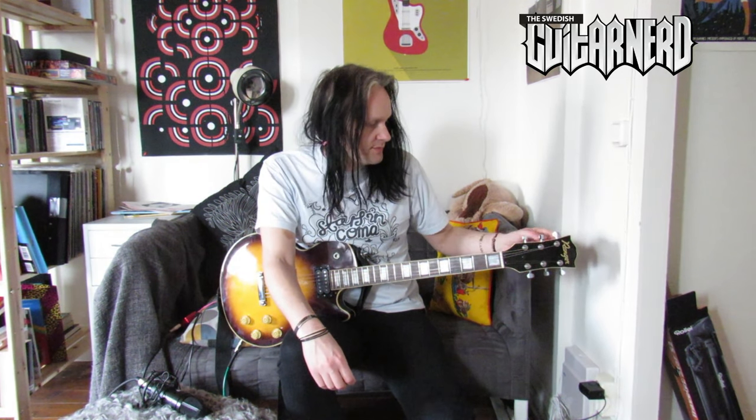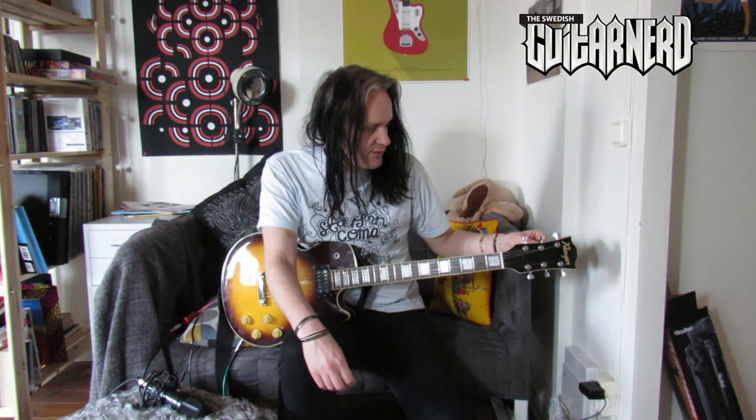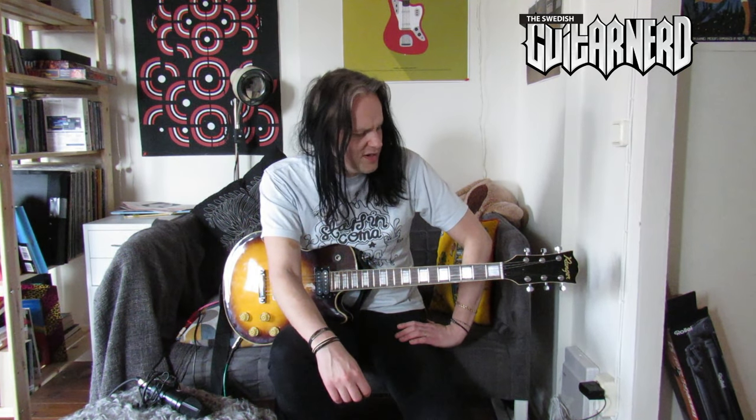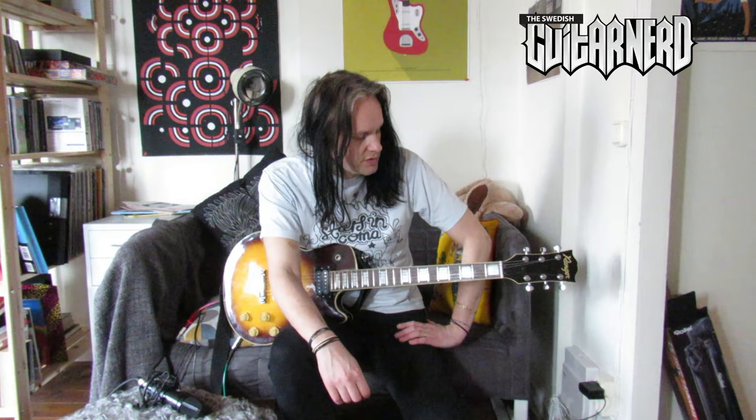Guitar, cheap upgrades. Well, this is what you get. The tuners are fine. They work really great, and I've started using locking tuners. They make life easier, mine at least. And the nut is doing everything I'm expecting it to do. It's very flat. It doesn't have the radius that you really want, but it works. And the pickups sound fine to me, especially considering that I paid basically nothing for them.